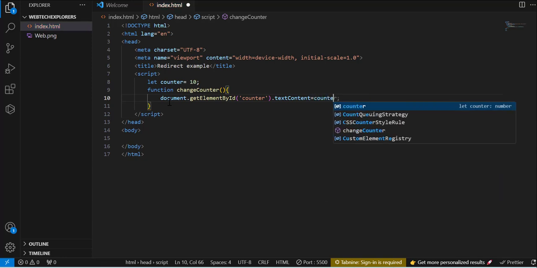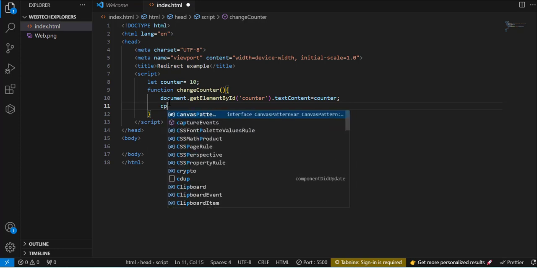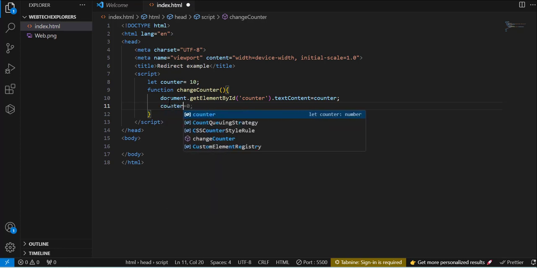Okay, counter semicolon. Okay, and we are going to decrement the counter. To decrement the counter, we use the counter variable, and we say that we are going to decrement it. For that, we are going to use minus minus. This means that we are going to decrement the counter.